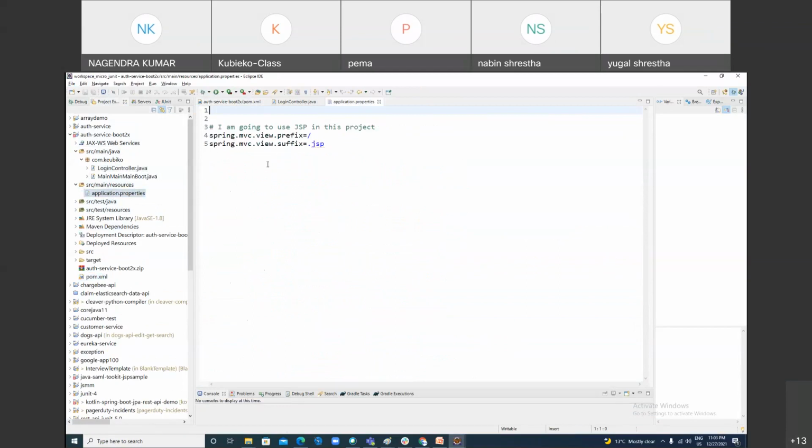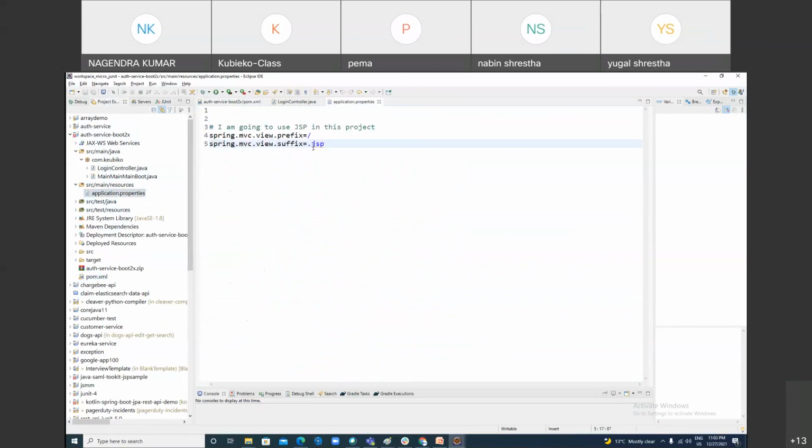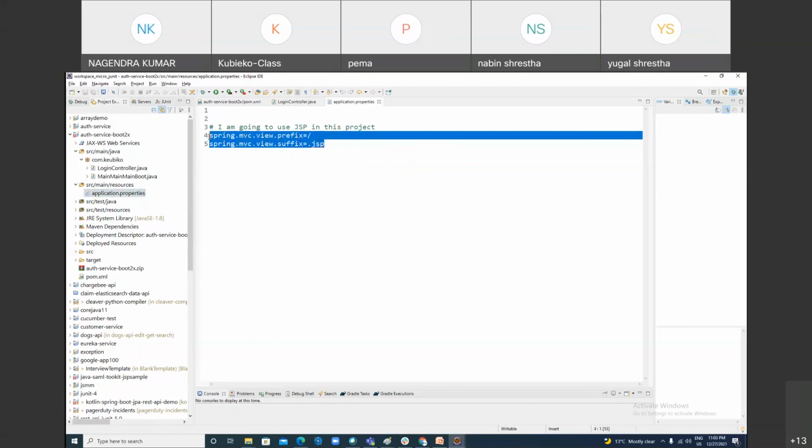So I'm saying what I'm going to use in this, JSP or Thymeleaf. So my every view which I will return, it should be prefixed with slash and suffixed with .jsp. This file is mandatory? No. If you don't want to supply any information, you don't need it. But here I want to supply information about my presentation layer, whether it would be JSP or Thymeleaf.